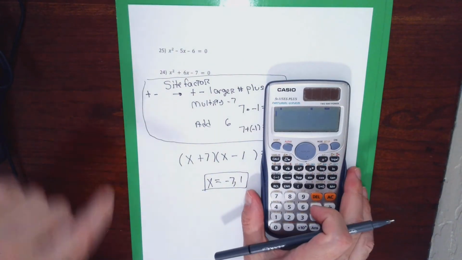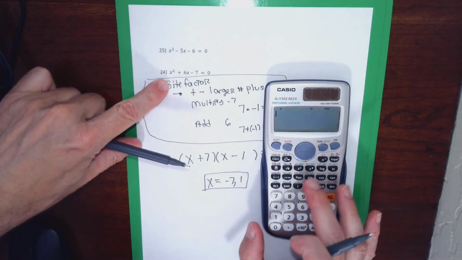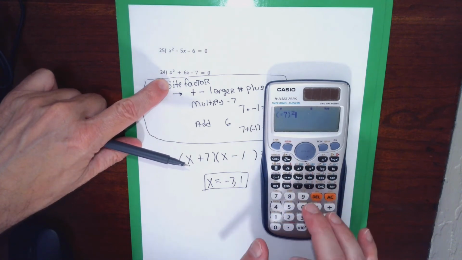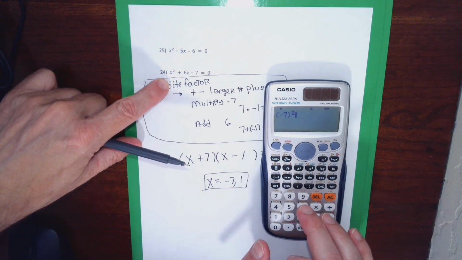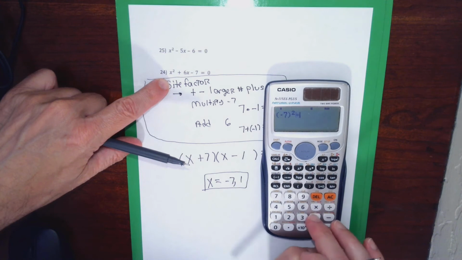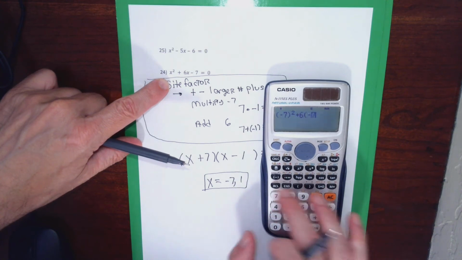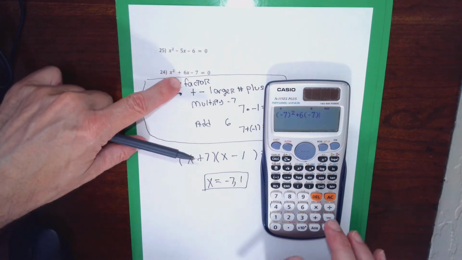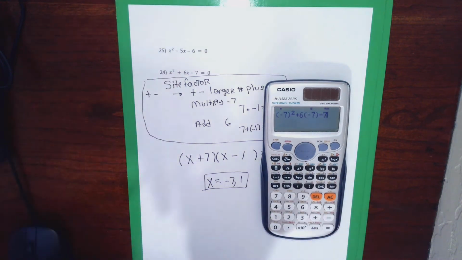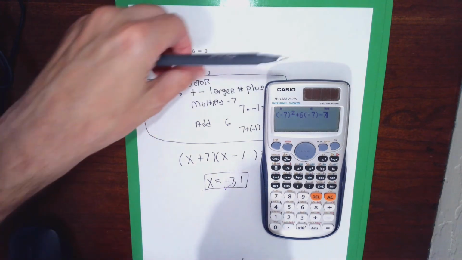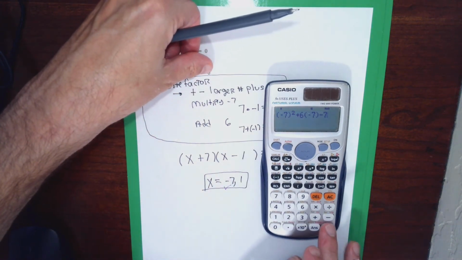So if I wanted to check the -7, I'd go to the original problem, and inside the parentheses, where the x was, I'd create a parentheses, and inside the parentheses, I'd put the -7 that I think is my answer. So I'd make it the quantity -7 squared plus 6 times -7 minus 7. And the only time I could put a check mark to say this is right is if the right and the left side match. Since the right side is 0, I need to get 0, and I do this.